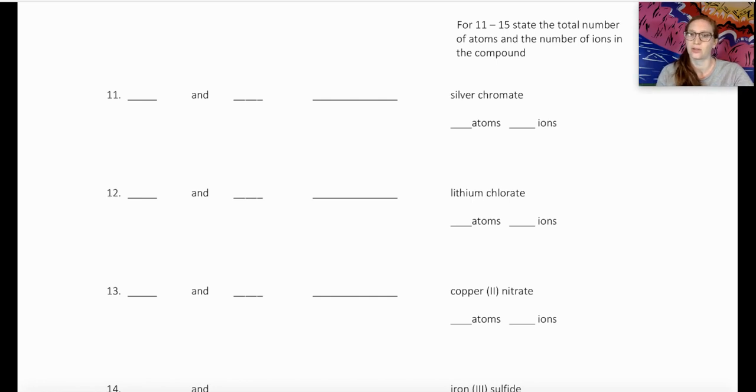And now we're going to work kind of backwards from that name to get our chemical formulas and our individual ions. So you're still going to need your periodic table, you need your periodic table of ions, and what we're going to do is we're going to take this name that we've been given.